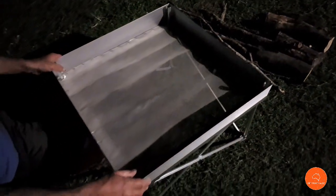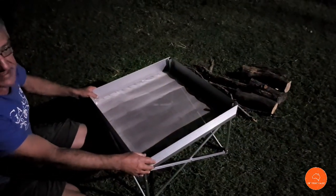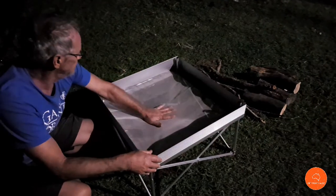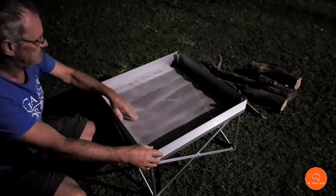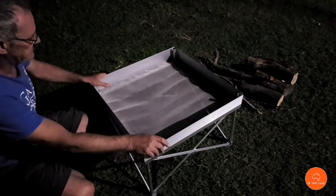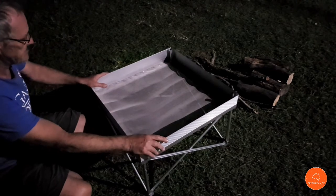That's it, fire pit is set up. So that took less than a minute, and I'm very, very impressed with that. The wire mesh seems quite sturdy, and the whole thing is a very sturdy framework, so it's not going to tip over. Even in really strong winds, it's not going anywhere.